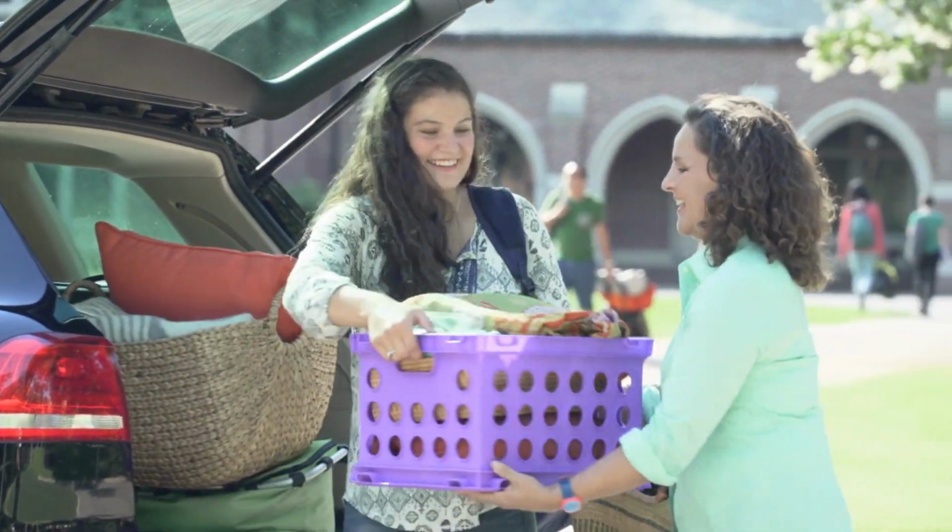So if they do learn how to manage school independently and your supports are not as needed, that's actually a winning situation. They can slowly phase you out and try school independently. Maybe in the future, as they transition to college or work, they might need your support again, and that's okay.